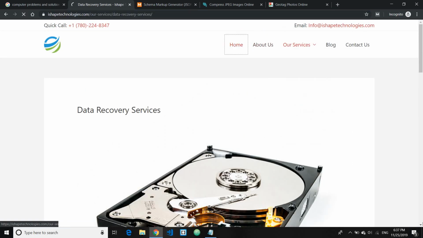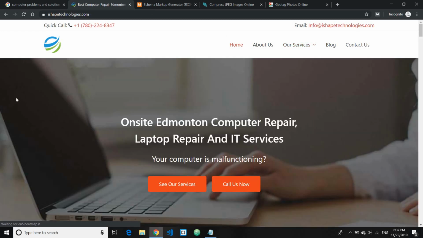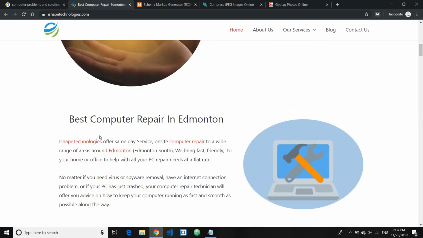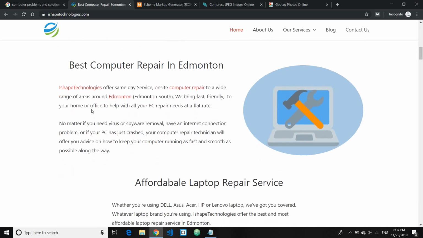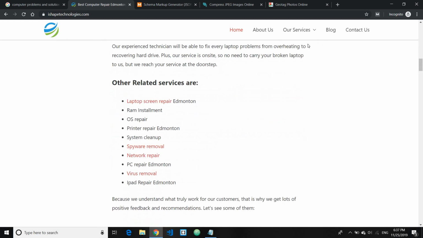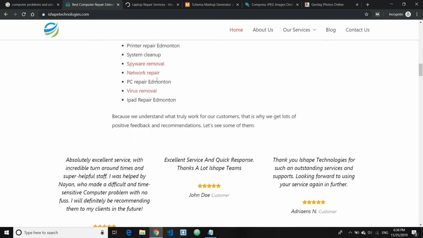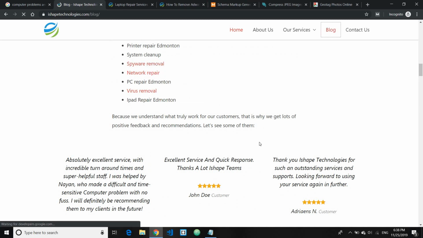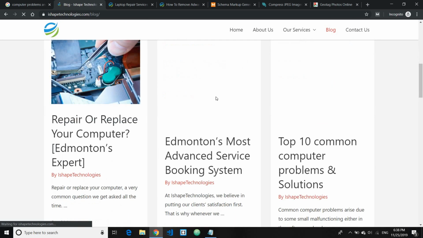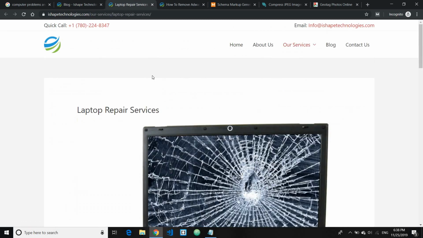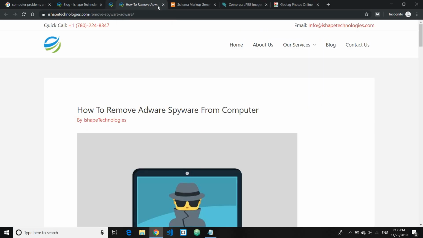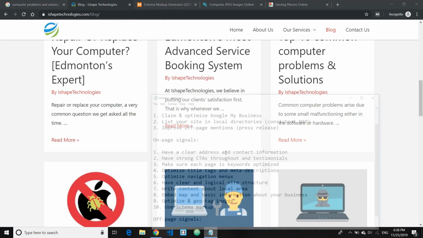And besides, a clear logical site structure would also mean having internal linking from your important pages, right? Like in this case, our home page would have some internal links to other related pages, for example, it links to our service page here, right? This links to our blog page, right? And from our blog page we also internally link to each other, right? Like this blog would link to this blog or something like that, as you can see here, right? So having a clear logical site structure is also very important.